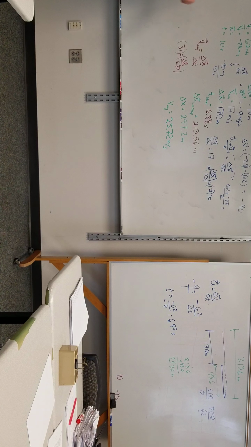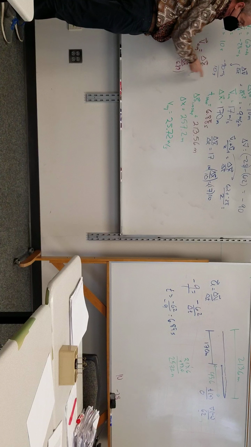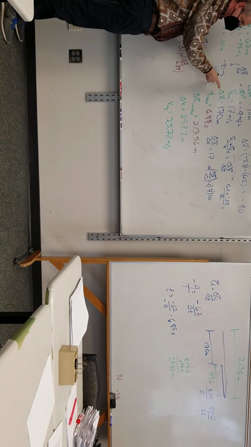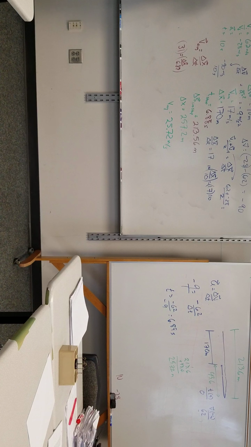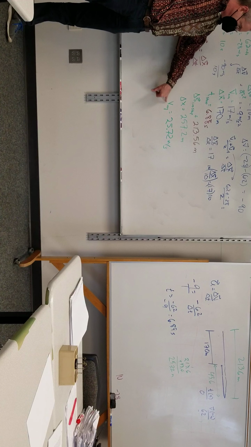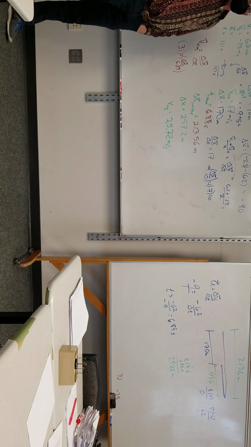A couple of points here. If an object is turning around, if an object is doing more than just traveling in one direction, the distance traveled will be larger than the magnitude of the displacement. Way too many tests where the distance traveled is the magnitude of the displacement, and I'm thinking it turned around. They can't be the same. And average speed is based upon distance, not this number here. Being that way too many times too.